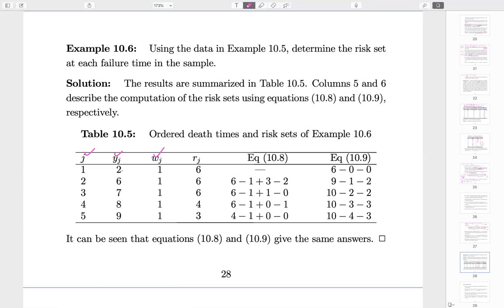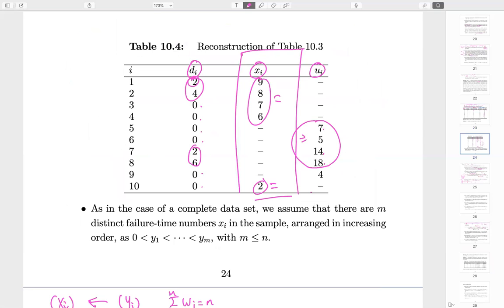So now what we are trying to do is calculate RJ. Okay, now let's start with 6, not 6. Start with 2. At the beginning, we need to know who are exposed to the possibility of dying in 2 weeks. Okay, so we want to know that. Then there are 10 patients. We can label them from 1 to 10, right? So which is the GOR? So here. So this might be a better information. So let me first erase this. So remember the first is 2, so Y1 is 2. So who are exposed?